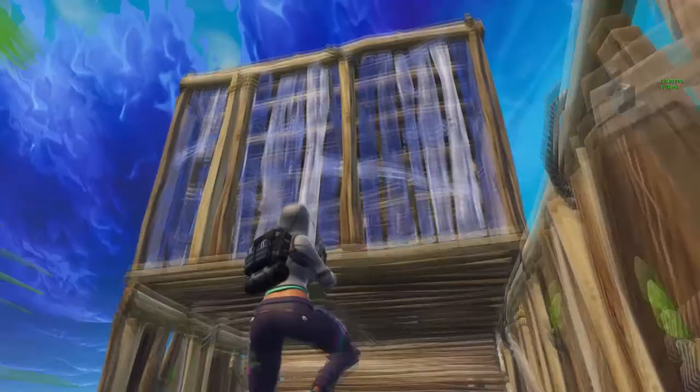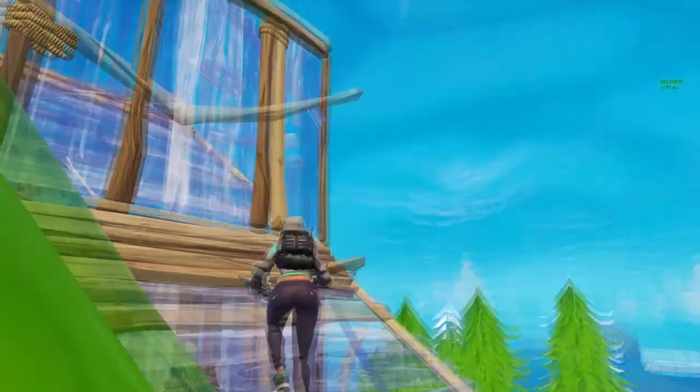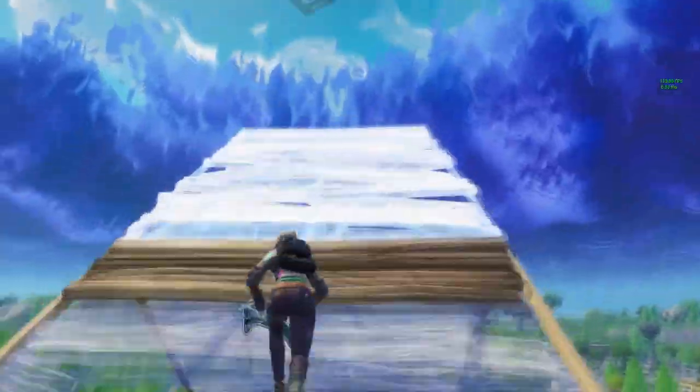Now on to the part you all probably were waiting for, the building and editing. Build battles are all about combining different building structures as a way of getting higher ground and outplaying your opponent. The most used structures are the double stair rush, half 1x1 cubicle builds, and top covered stair rush.